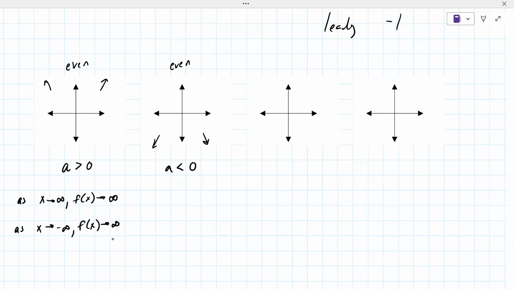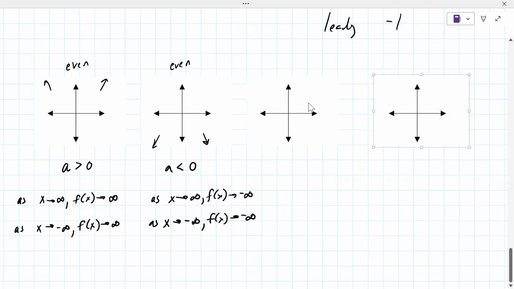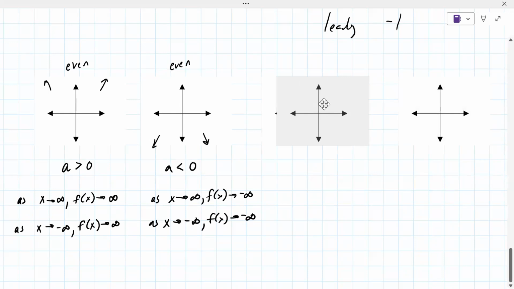All right. And then this middle one here, as x goes to infinity, f of x goes to negative infinity. That's the falling over here on the right. As x goes to negative infinity, f of x goes to negative infinity on the left here. So you have to be able to do that for all 4 of these graphs, okay? I'm going to summarize and put all this down here, but it's your job. You've got to know this stuff. And there's only 4. It's not like it's an infinite list, just 4 graphs.